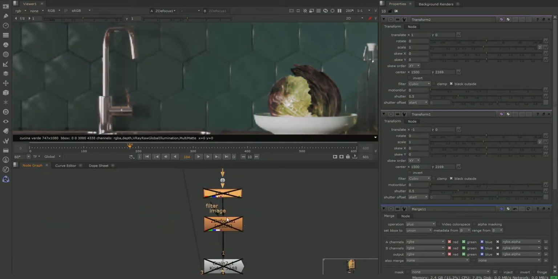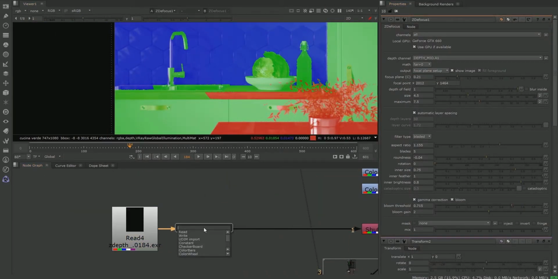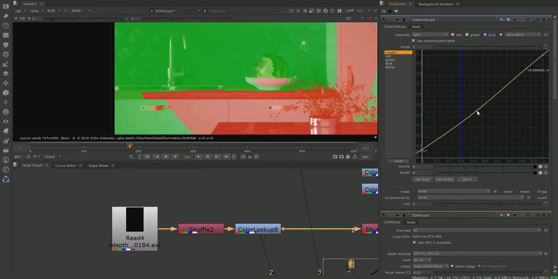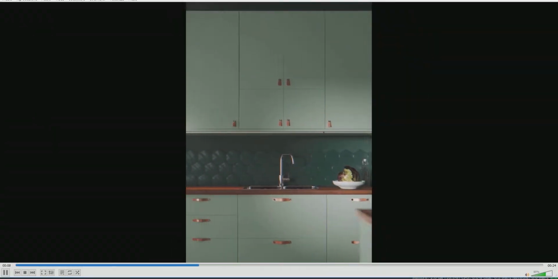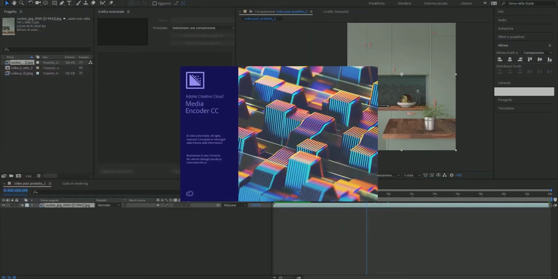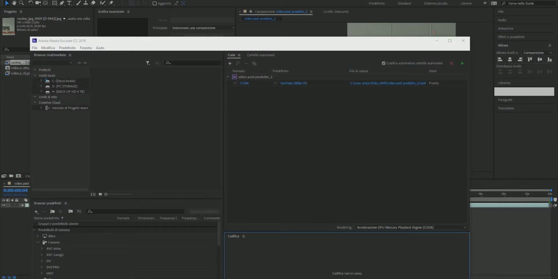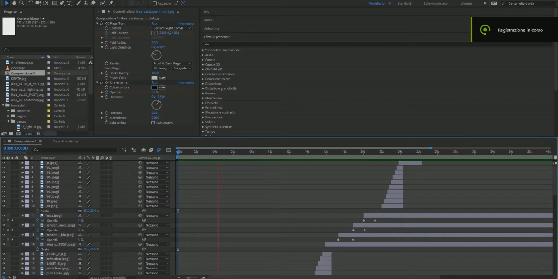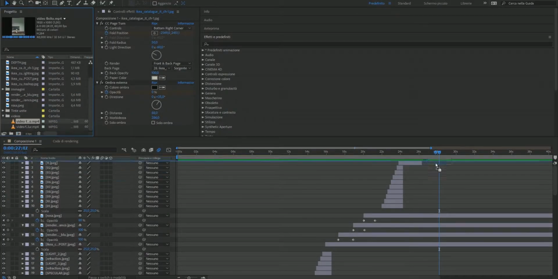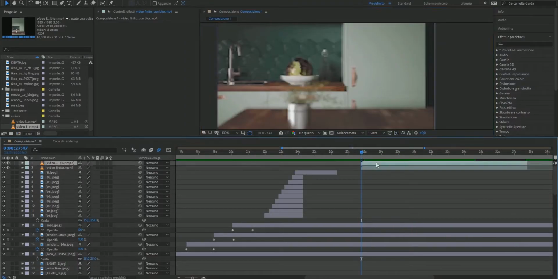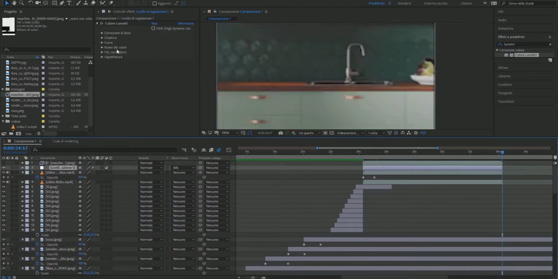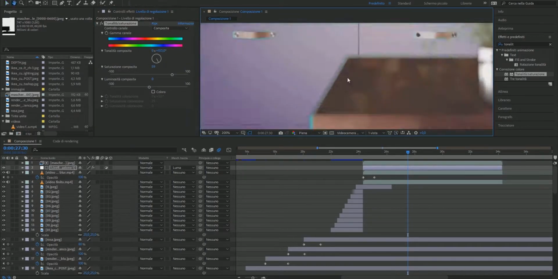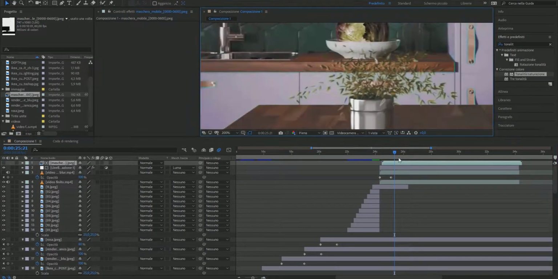And here I was playing. The background was blurred, and I said, okay, I want to work more on the depth, so I changed it. Everything will be in focus except for the plant, and I removed the chromatic aberration, the grain, the noise. And here I'm trying to export to see if it works. If not, I'm going to insert the animation in a short movie and try to figure out what I should do with that.